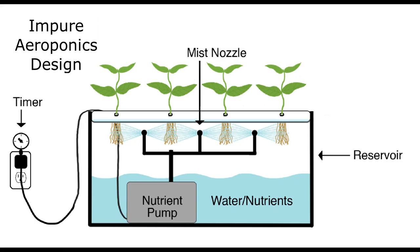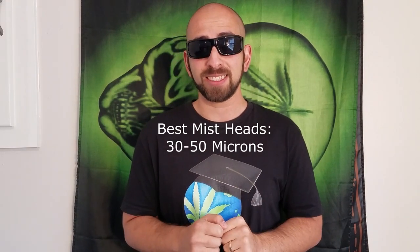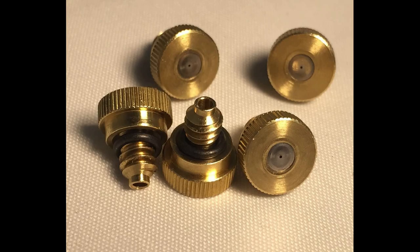A lot of these hybrid systems use plastic hoses, low-pressure plastic mist heads combined with submersible pumps that don't really have the pressure to push the spray out in a fine way. Meanwhile, as per NASA, to really deliver mist properly to the whole root mass in aeroponics you have to use misters that spray out really fine droplets — 30 to 50 microns in size. This requires higher-quality misters made of brass that look like this.